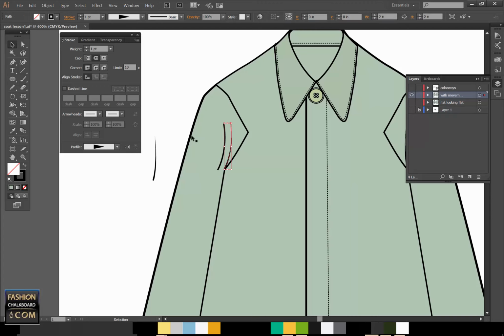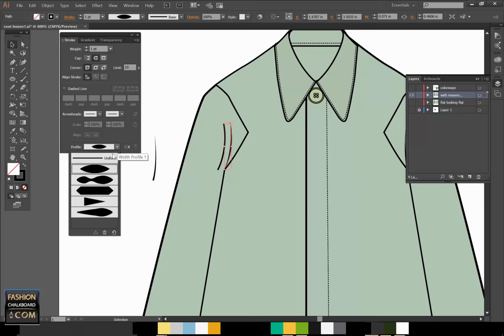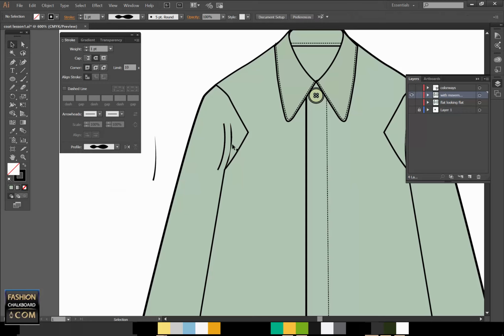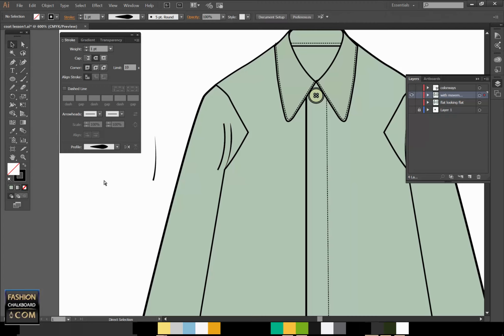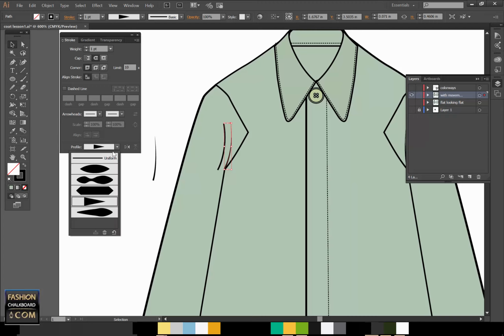Let's see what the other ones do. So maybe the uniform one right here looks more like a smiley face on the side. Here's another one. Just go ahead and play with those. And the last one right there. Okay, I use the one, like I said before, that looks like a triangle.